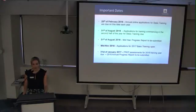So these are your important dates. Once again, this is all available in the resources that I provided you with today. Put these in your diary, just be clear on when everything is due, because once again, it is really important. You don't want to pay late fees. You don't want your training to be tarnished because of paperwork or some other prep tool that you haven't done.